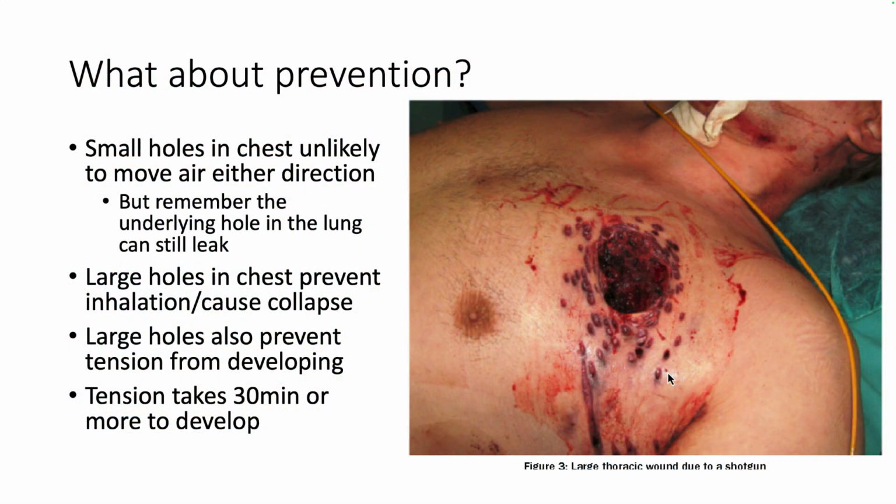This small hole, imagine if you took a big thick steak and you put a half an inch hole through it, pushed a pencil through, and then tried to breathe through that hole, push air in and out, it'd be very hard to move air through that. So generally these small holes don't move air in either direction.